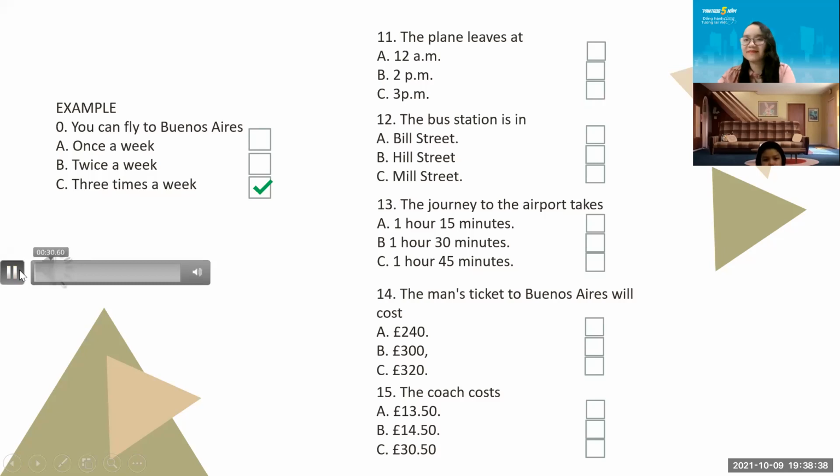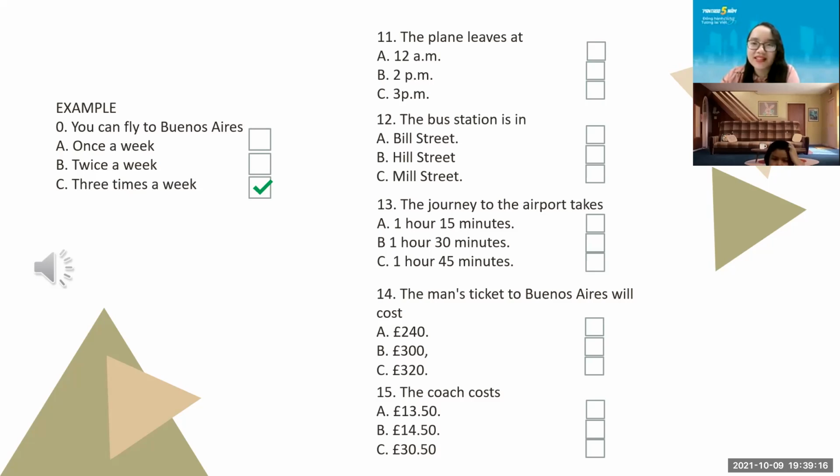Now look at part 3. Listen to a conversation in a travel agency. For questions 11 to 15, tick A, B, or C. You will hear the conversation twice. Look at questions 11 to 15 now. Sẽ có thời gian 20 seconds. Con có 20 giây để nhìn từ câu hỏi số 11 đến số 15. Trong audio nó sẽ tự đếm cho con luôn, cho nên là tranh thủ nha.